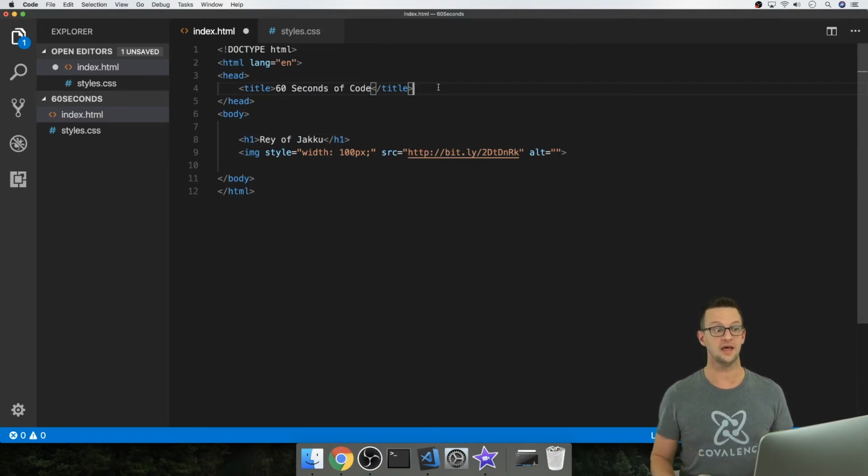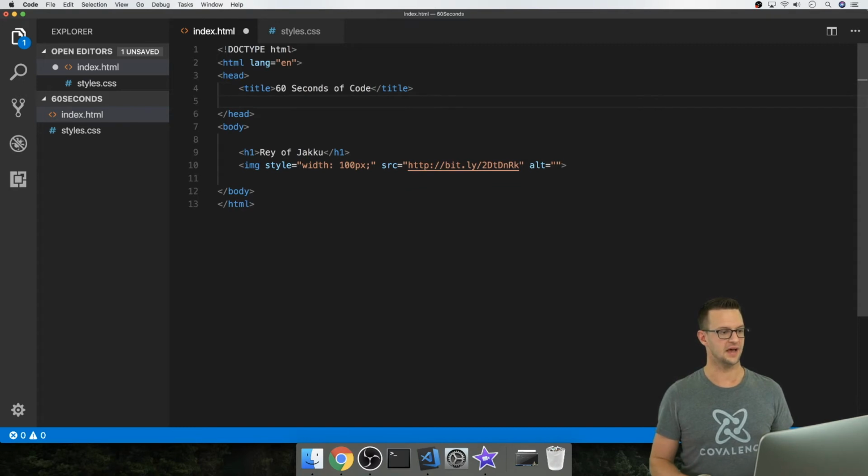We do that in the head with a link tag. So I'm just going to type link. We're saying link this style sheet to this HTML page. And I'm just going to say styles.css in our href attribute of the link. There's no closing tag. Most things in the head don't have closing tags. Some of them do if they can have content, just like we talked about with the title tag.